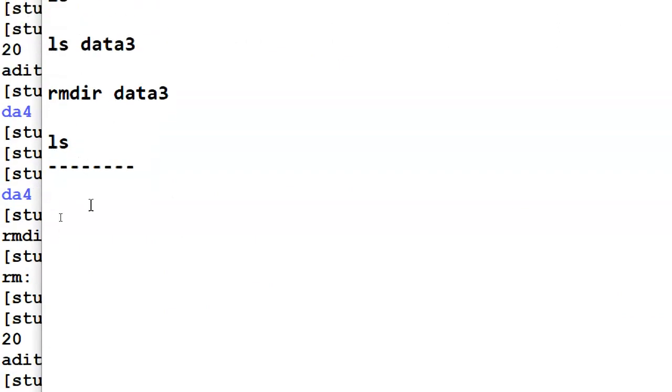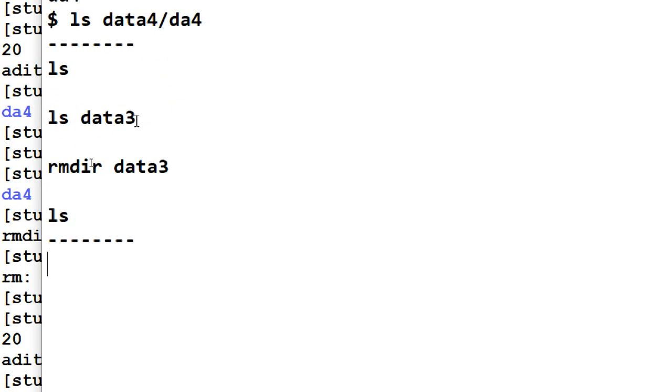Now it is removed. Very good. So f means force. Remember, f means force here.